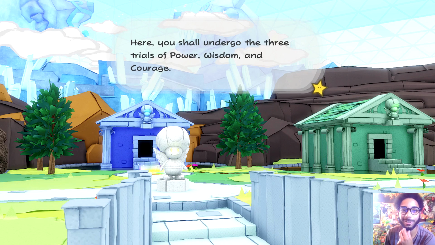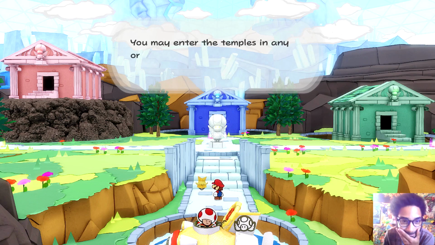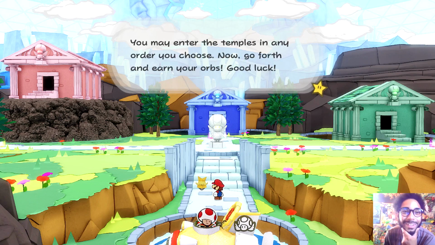Undergo three trials of power, wisdom, and courage. For each trial that you complete, you will be awarded an orb. You may enter the temples in any order you choose. Now go forth and earn your orbs. Good luck.